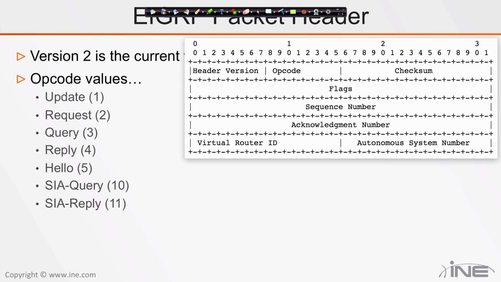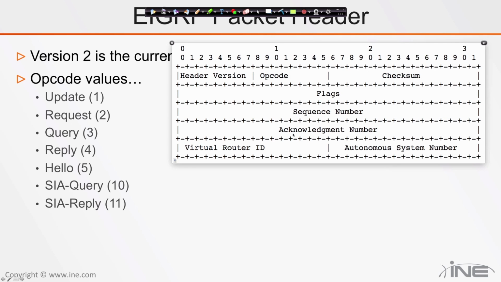When we get into each of the packets, we're starting with the hello packet. We're going to be working backwards numerically, but working forwards from an order of operations perspective. I've always wondered why the hello packet ended up with the opcode of 5 and not an opcode of 1. It's because the hello packet is the first packet that's going to be sent when we're trying to stand up an adjacency.